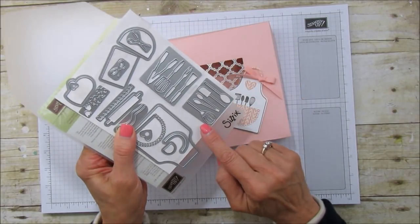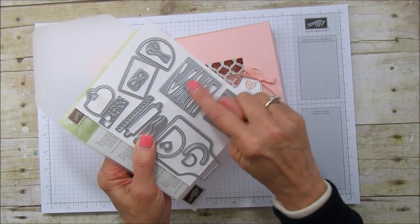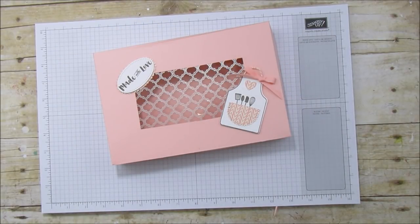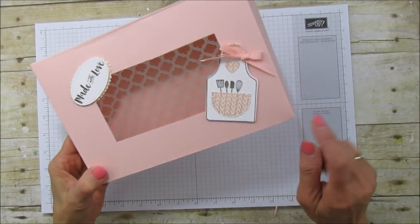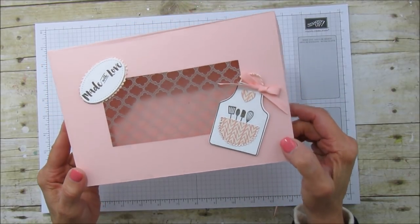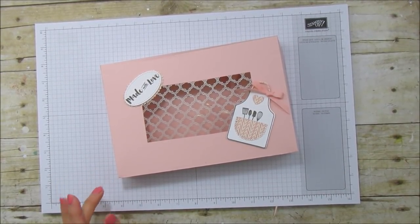So look how cute these are. I'm going to use these little barbecue utensils for the one for the man. It's so cute. So this is what I'm sharing today, and some of it I've already done ahead, so it doesn't take so much Big Shot time, because you can get really detailed with this. I went ahead and stamped them on here, but you can also put the utensils in this one for a girl.